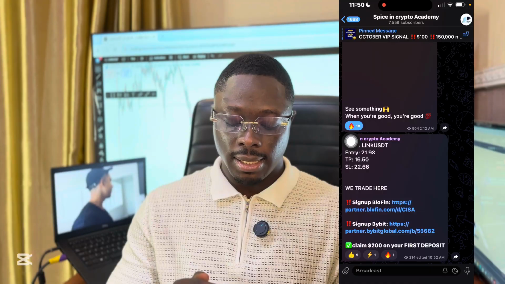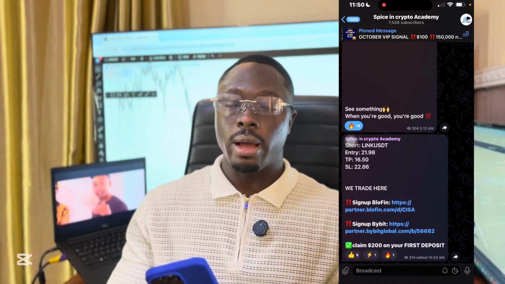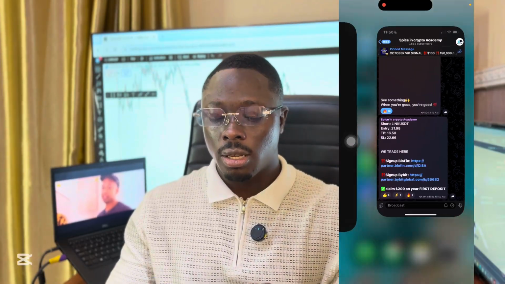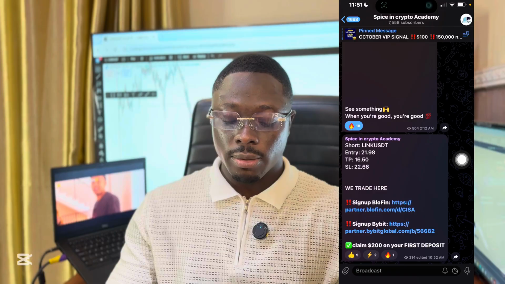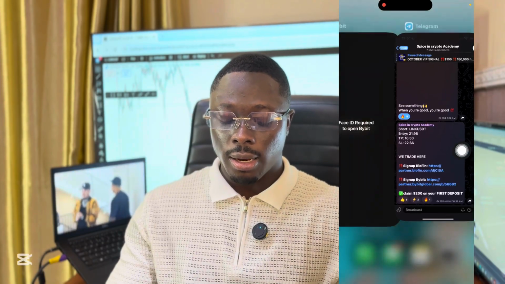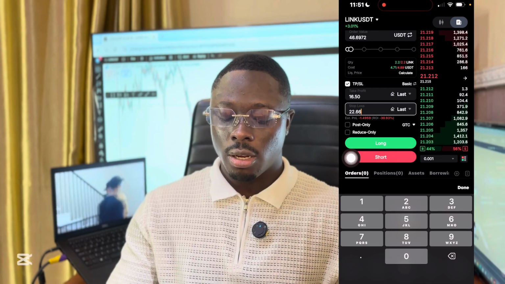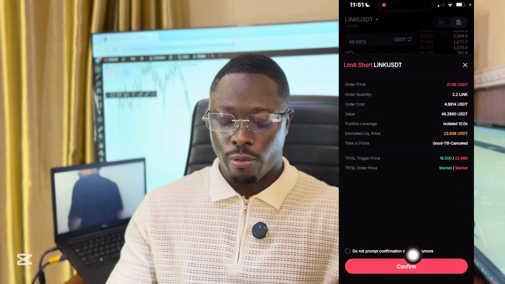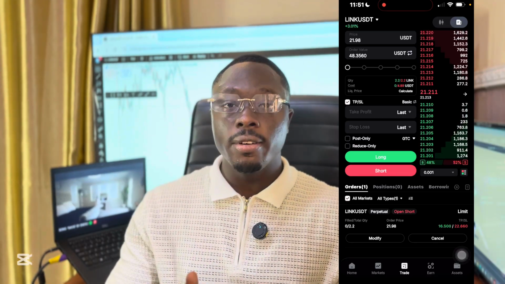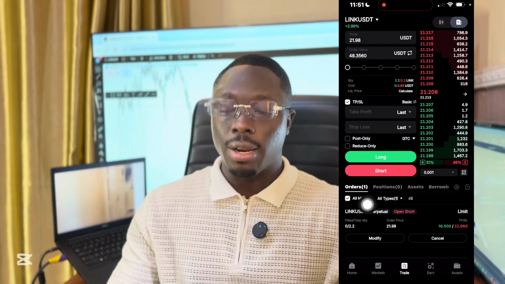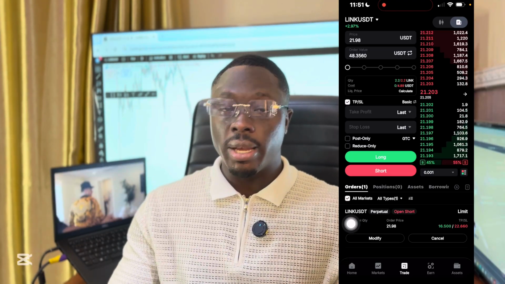It simply means this setup that is given is predicting that Link USDT will depreciate in value. I'm shorting Link USDT. So now the final stage is for me to press this short. But if this place was written long, right, that means I'll go and press long. But since the signal there is saying short, then I'll press short, then I will confirm. Okay, so this is a limit order setup. So every limit order setup will come to this order section and be pending. Do you understand? You can see that it's not running. This is a pending transaction.